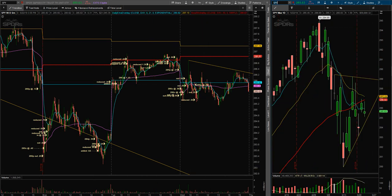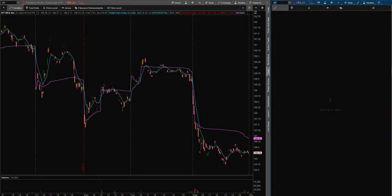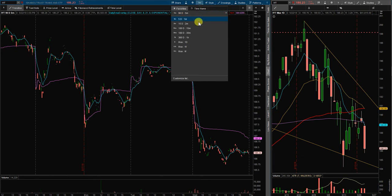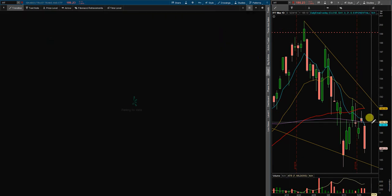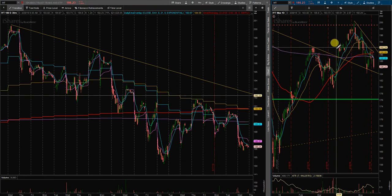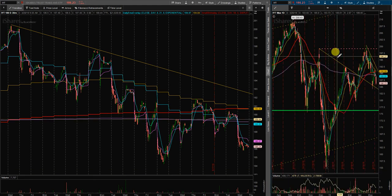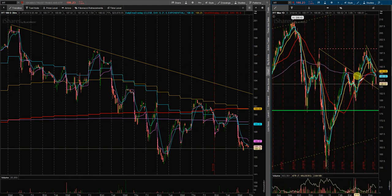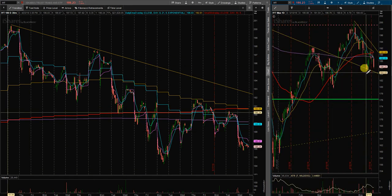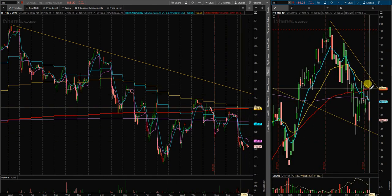Now on to transports, because they were very important today. I like to say that transports do lead the market according to the Dow theory. And well, here's what we have. We've put in what seems to be the start of a head and shoulders pattern here. After breaking above the 50 and 200 SMAs right here, a big red bar confirms there is rejection there, resistance, supply.